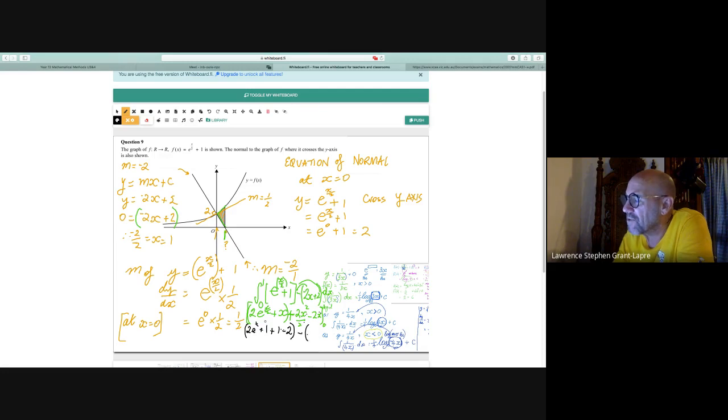When you substitute 0, you get a 0 there, you get a 0 there, you get a 0 there, but you don't get a 0 here. You get 2e to the power of 0. And we're going to end up with 2e to the power of a half minus 2. And that is the area. 2e to the power of a half minus 2. Lovely question.